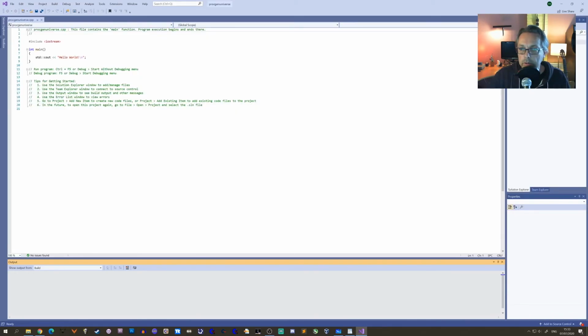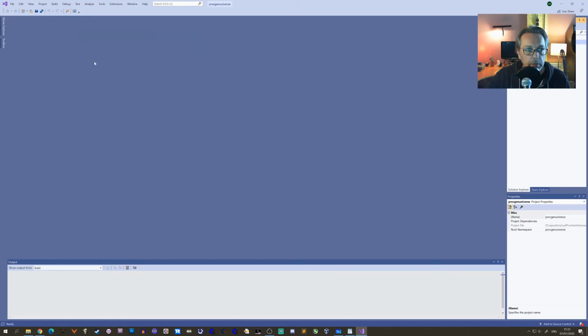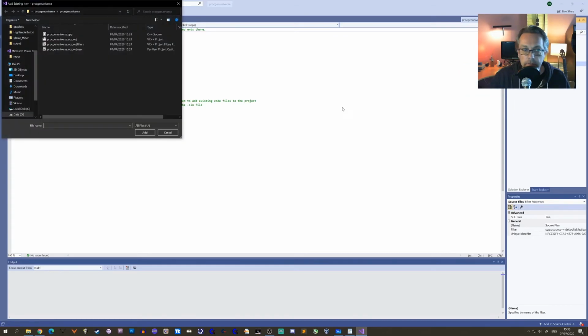And for some reason, it didn't pick that up. Right. It's made some other file. So we're going to be adding the file that we have. We're going to add an existing item, which is our procgenuniverse.cpp file.